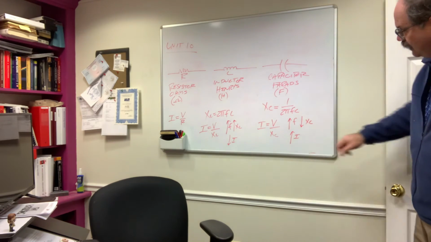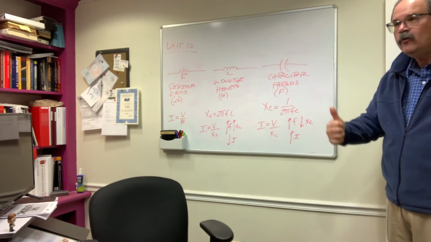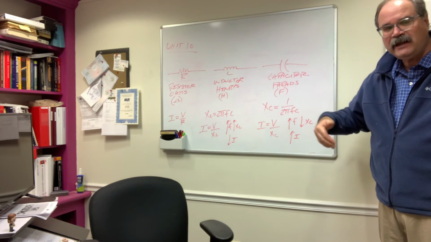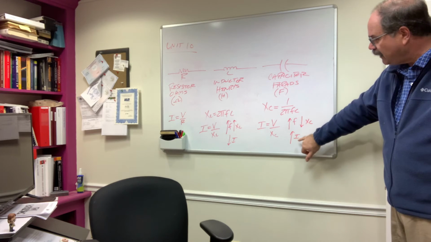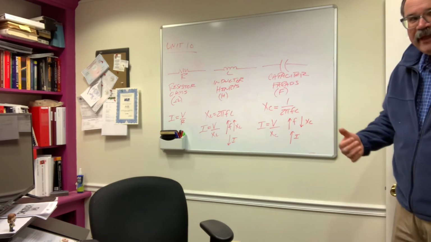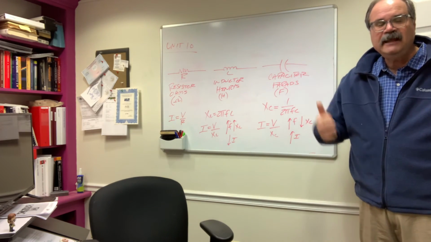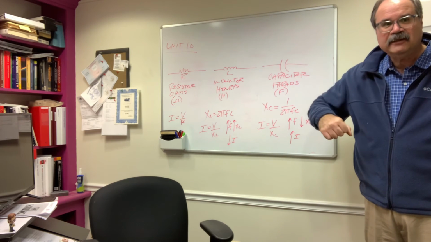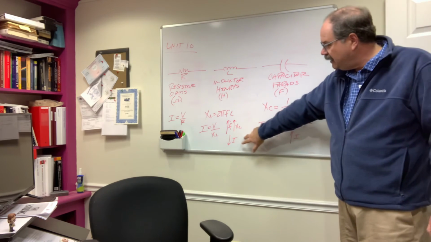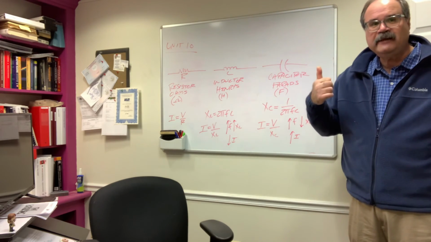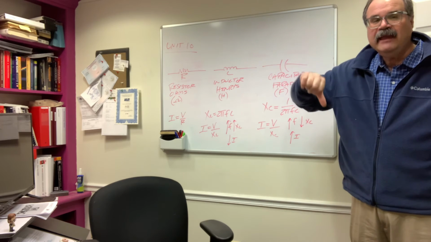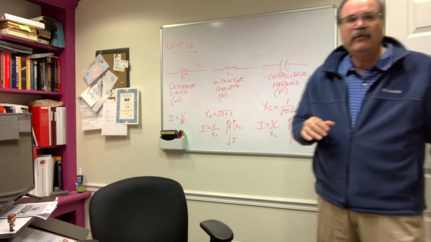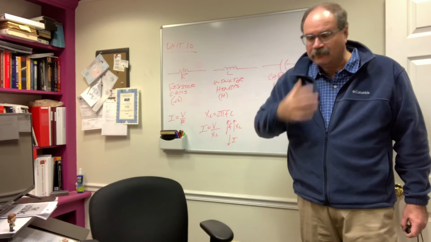But an interesting change. In this example with a capacitor, when I increase frequency, I decrease the value of capacitive reactance, which in turn increases the current. So if I increase the frequency, I increase the current. If I decrease the frequency, I decrease the current. As compared to the example of the inductor, where we increase frequency, we decrease current. If we decrease frequency, we increase current. So inductors and capacitors behave very, very differently.